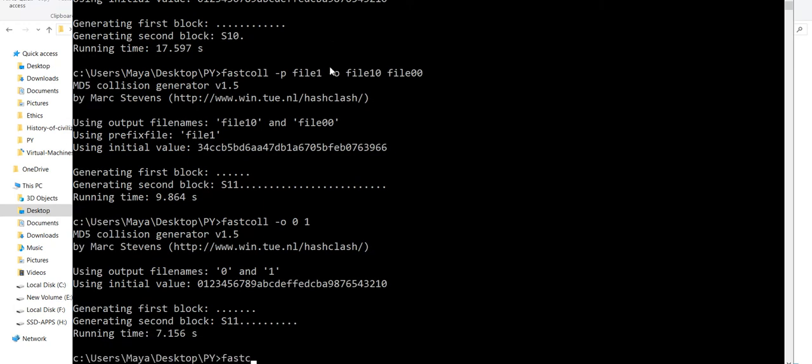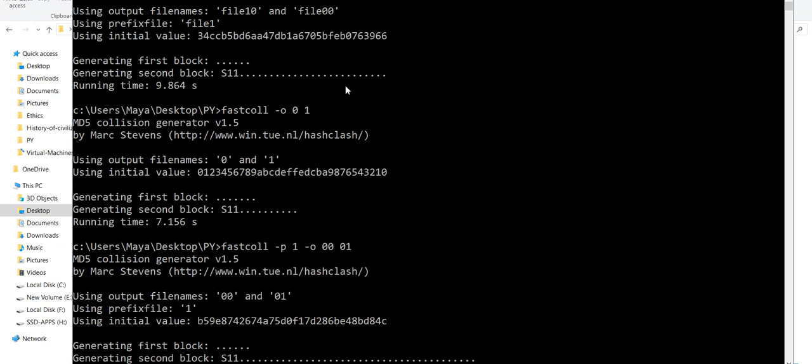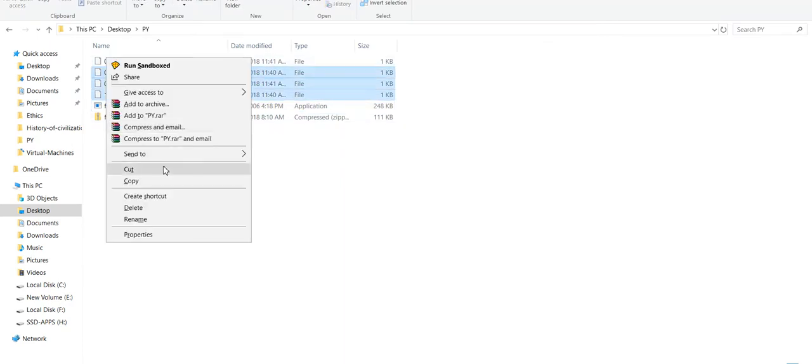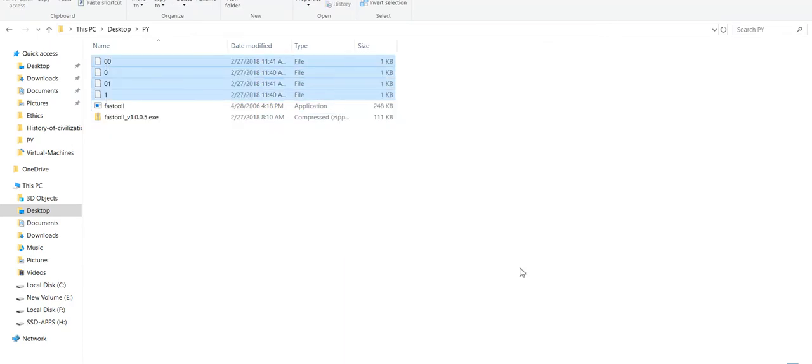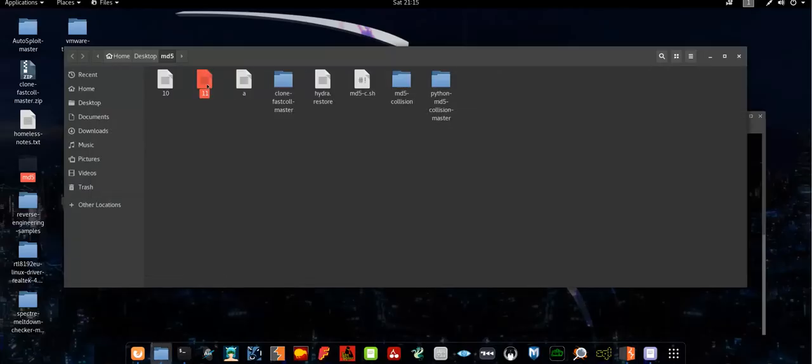Next, fastcoll prefix, let's say -p1 and output 0001. Let me copy those files here to my machine. Well, let's remove those.